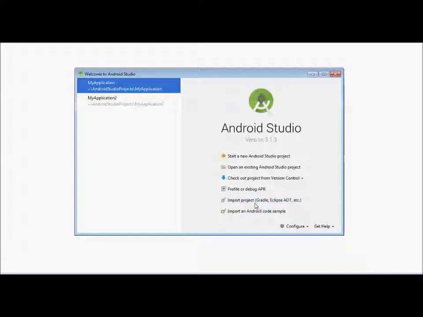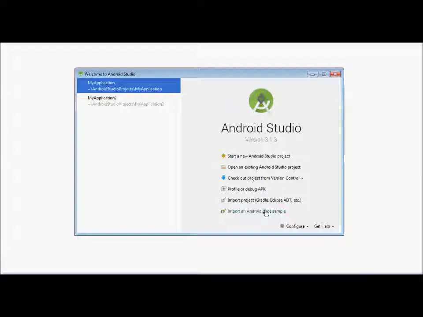As the name highlights, this is for importing a project from Gradle or Eclipse, etc. And the last option is import an Android code sample. If we have any Android code downloaded, we can import that code using this option and start working on it.